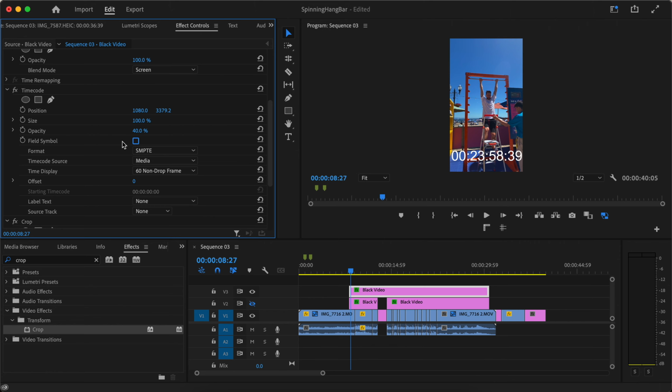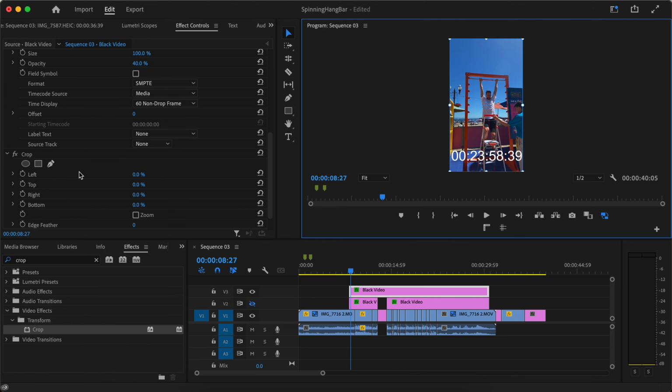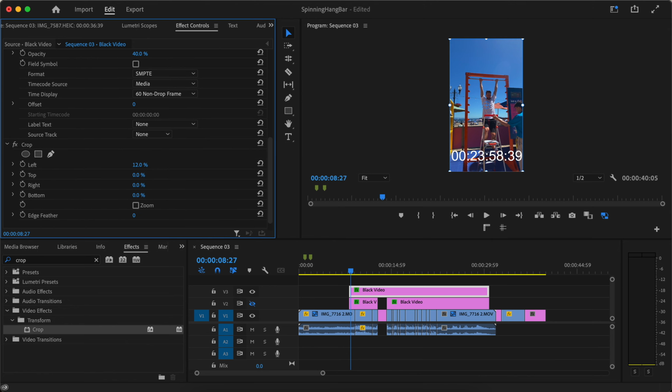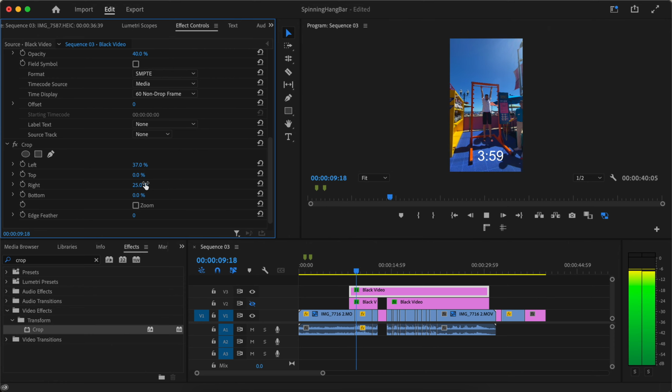You can uncheck the field symbol as well. You can also drag it around as you please. Now, one thing you notice, you have the hours and the milliseconds here. You might not want all of that. I certainly don't. That's why we have the crop here. The crop will allow you to block off the hours, and then let's say I just want the single digit for the minute hand. And then I don't want the milliseconds at all, so I'm just going to cut that right off. And now we have a timer that just has seconds and minutes.